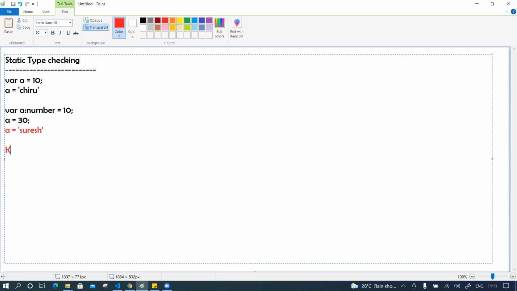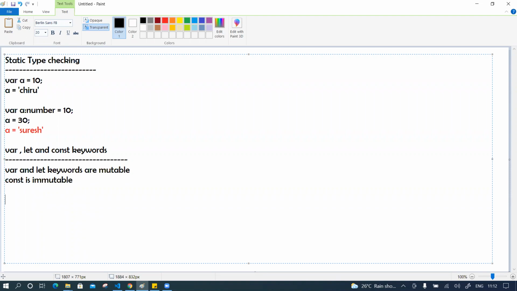Then we discussed var, let and const. What is the difference between var, let, and const? The var and let keywords are mutable, meaning we can modify them. const is immutable, we can't change it.